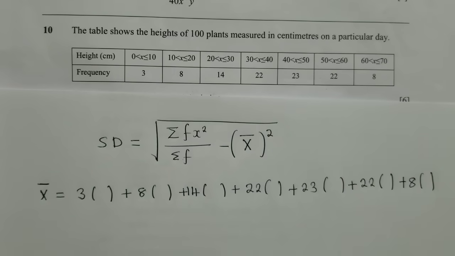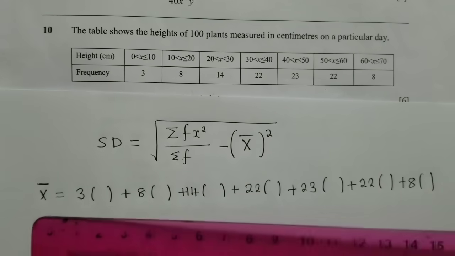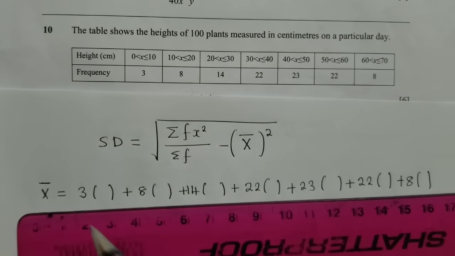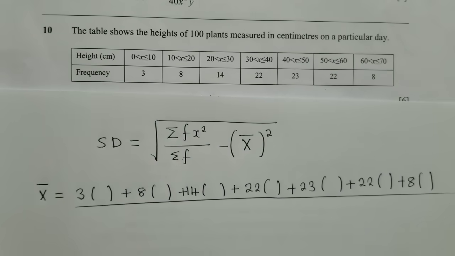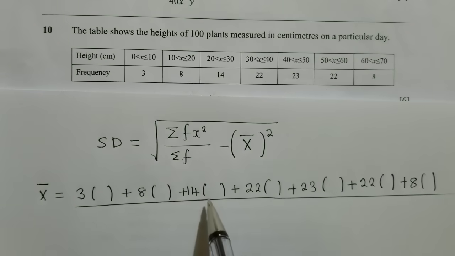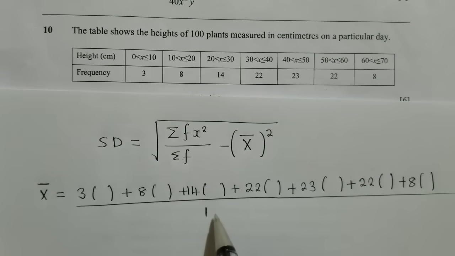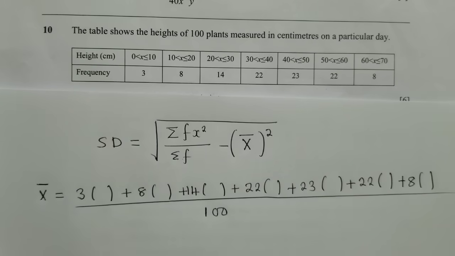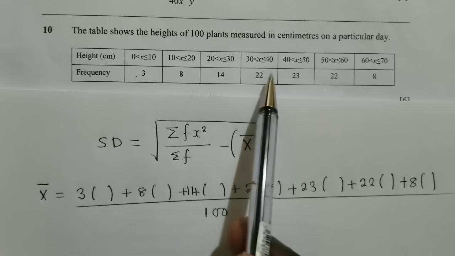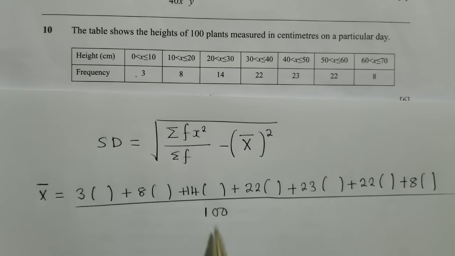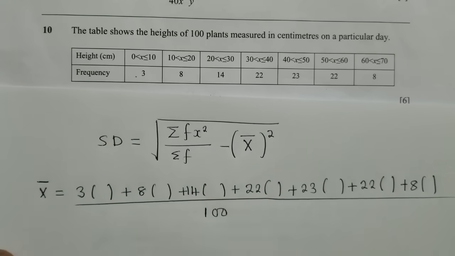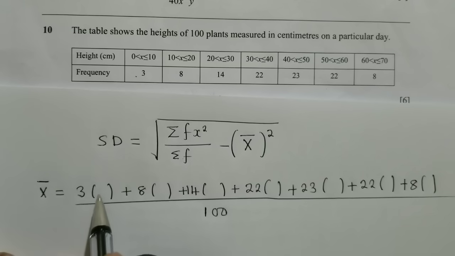So when you do this, you say everything, okay, everything. Let me use my ruler so that I can have a straight line. Everything, so this is division. So everything that we have over the total number, which is 100. The total number of the plants, when you add all these numbers which are down here, is what you must put down here. Now, let's go to what we're supposed to put inside the brackets. So let me just write first.